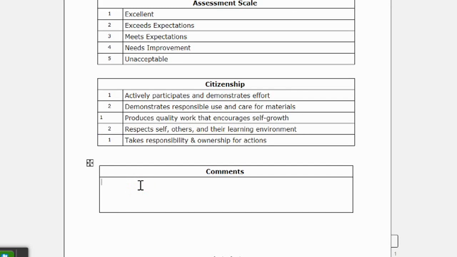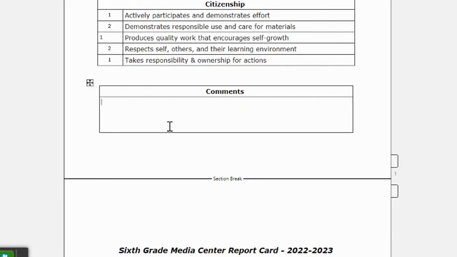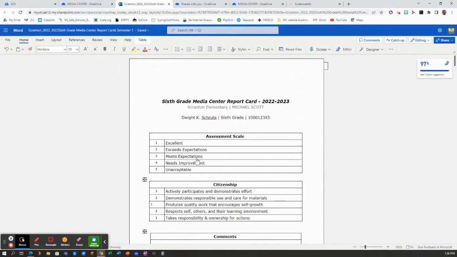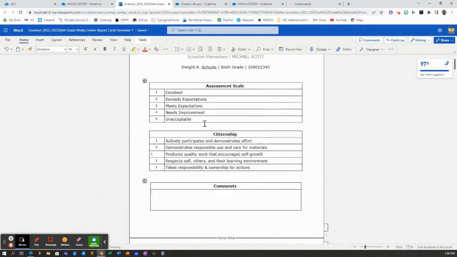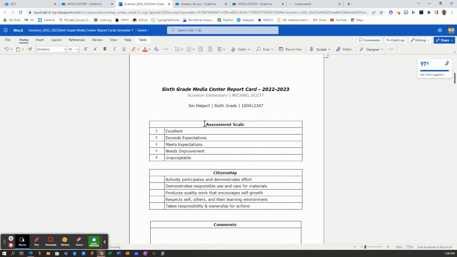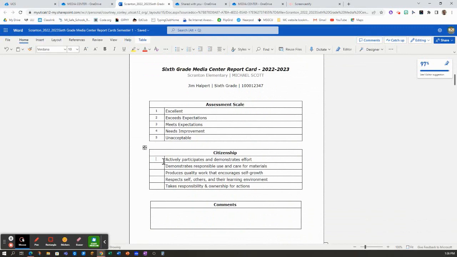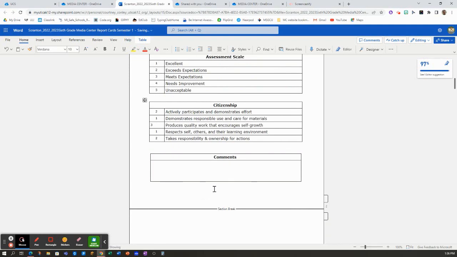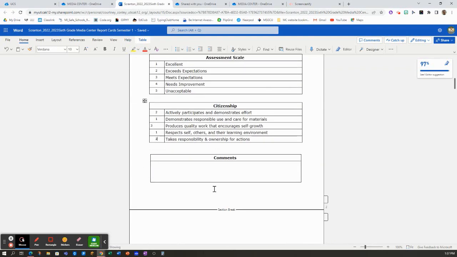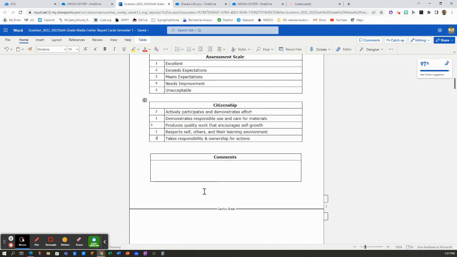Okay, and then comments are completely optional at this point. So if you would like to leave a comment for that student, you could, but you do not have to. So we would just simply scroll down. Each student is on a new page. So we have Dwight Schrute's on the first page, but as we come down to the second page, here's Jim Halpert's. So now we've got to go through and do the same thing for Jim, taking into account how the student did throughout the first marking period or first semester. Once again, comments, and so on until you've completed all of the students for your special.